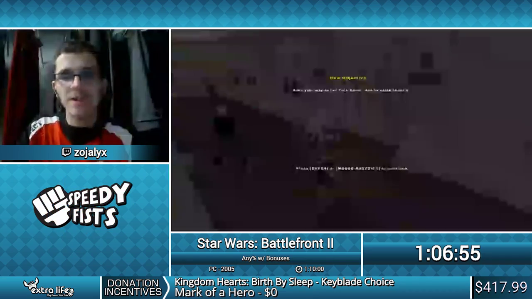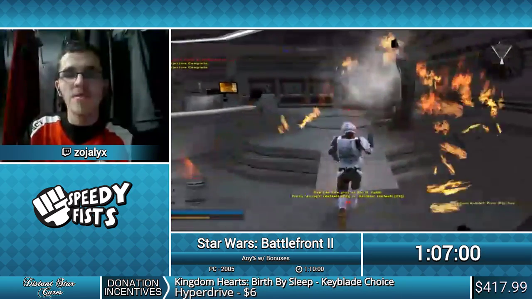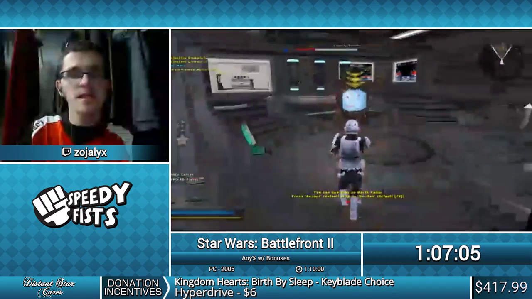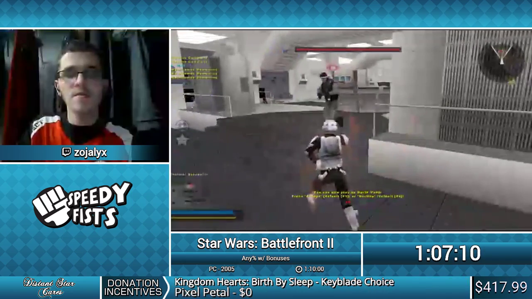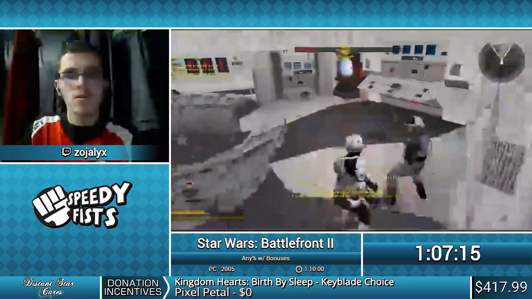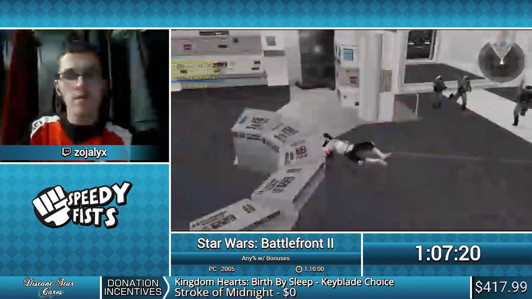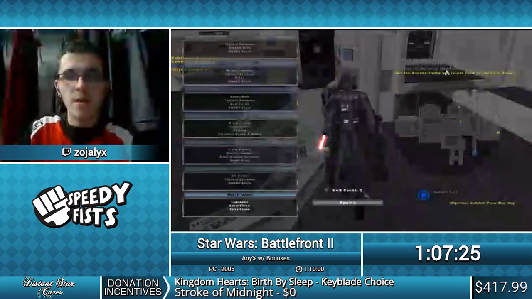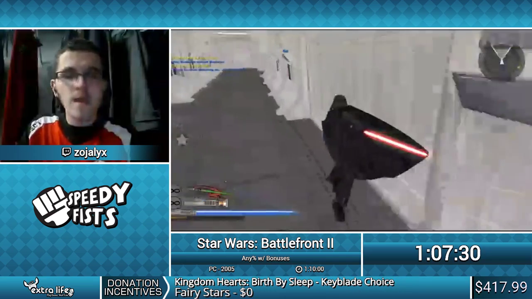So I now have the option to play as Darth Vader, but I'm not taking it quite yet. The reason is that I want to come in here and do this objective faster and reset my spawn location. I was originally gonna hit spawn anyways. I don't lose the Darth Vader spawn, so that actually works out.